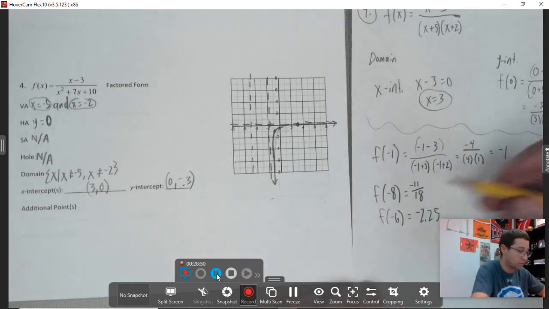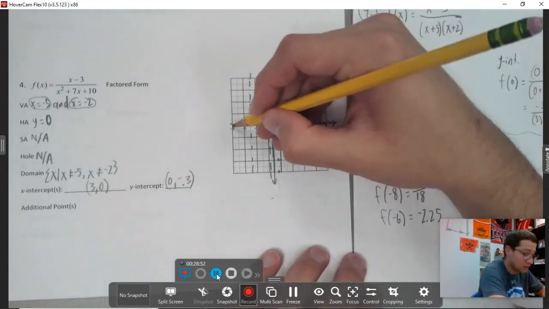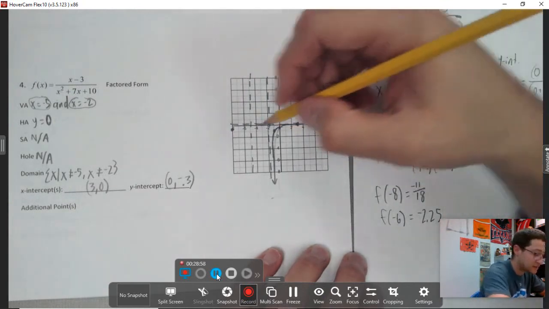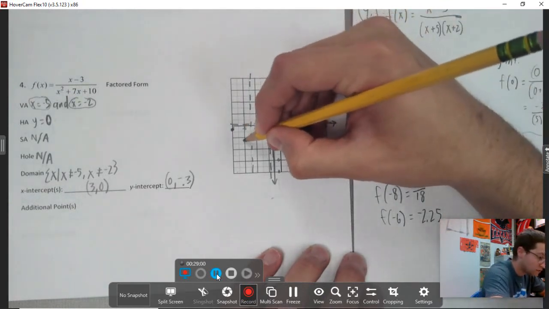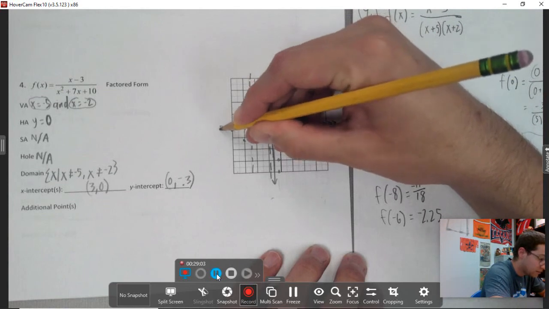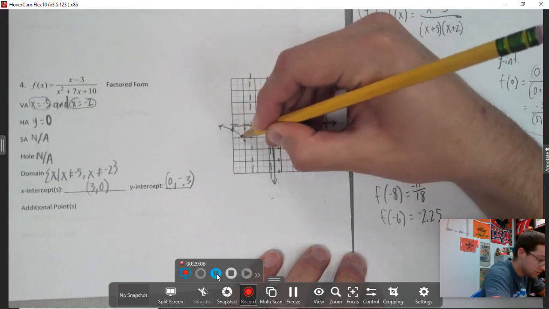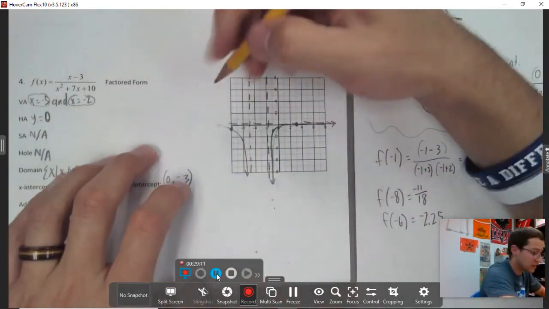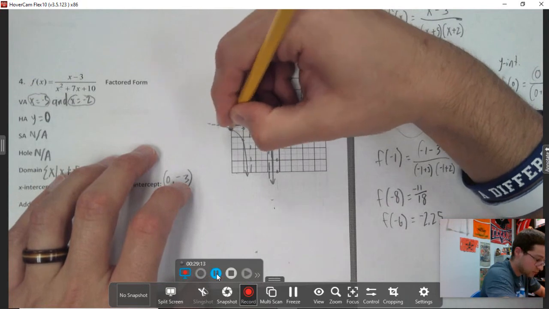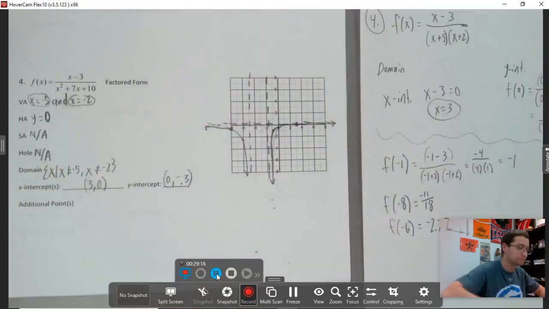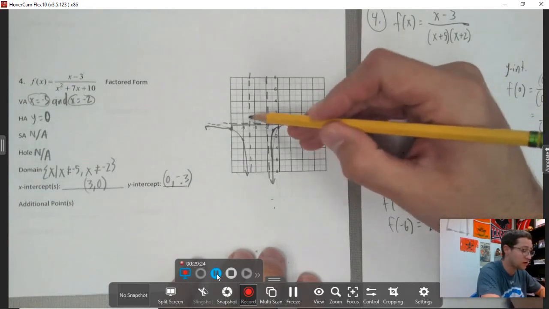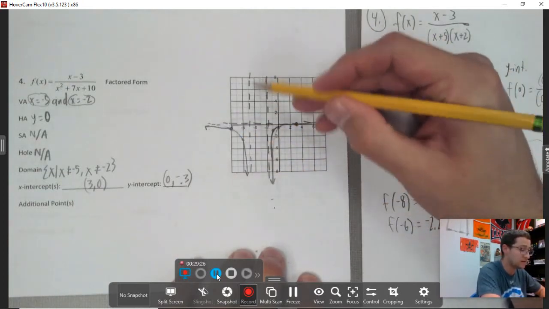So it gives you some points here, or I gave you some points. So, 11 over 18, that's about 1/2. So you've got a point in here, -6. You've got that -2.25, so somewhere in here. And you can continue. That one doesn't cross. I know I drew it poorly, but it does get very close to that asymptote. And if you wanted to continue the asymptote, you could, but it goes something like that. Again, you could verify these, but it's just to find some more in between here. So you found some on this side, you found some on that side. We've got to find some of these.